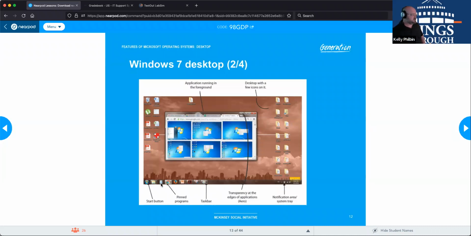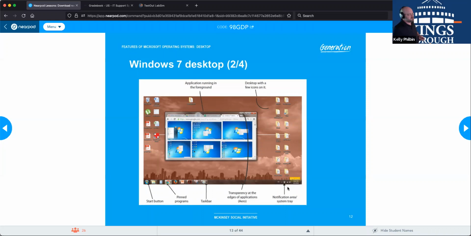Immediately to the right of that, you would have your File Explorer, and then you have pinned programs. These would be programs that you utilize on a regular basis, and you can actually right-click it and say Pin to Taskbar, which means it will always be there ready for you to use. So your pinned programs would immediately be over here. The taskbar is this entire bottom bar down here. And it can either be static, where it stays there all the time, or you can have it hide if you're not using it. So it'll hide and kind of give you a little bit more real estate, or, looking at your picture that you have for your background, what have you.